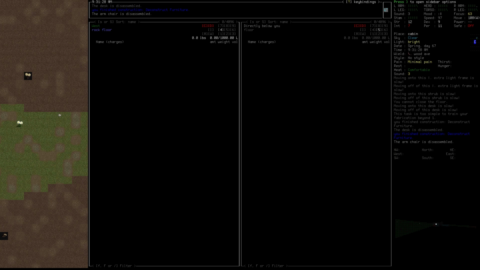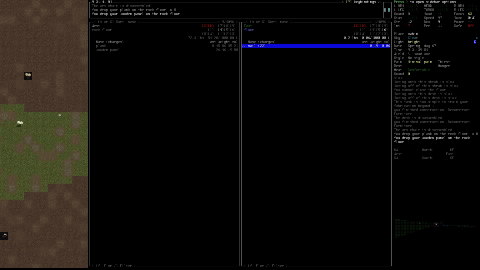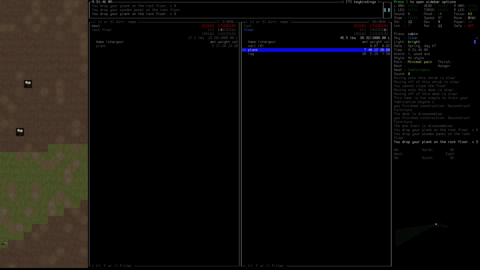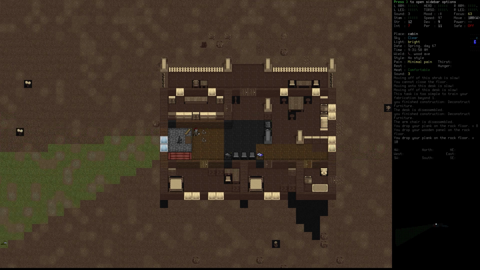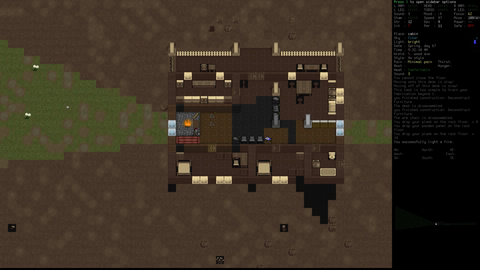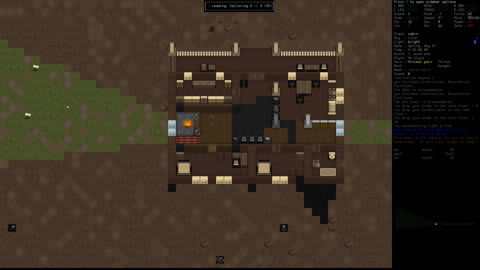Alright, and then we'll use this to move the planks. And the wooden panel. And we'll do the same with this, so that way I can put that stuff right on the fire. And we'll get the fire started. Even though it's super early in the morning, so actually I should have started the fire later. And we're gonna just do a little bit of reading for the tailoring. Actually, probably go grab something to get my focus up too.